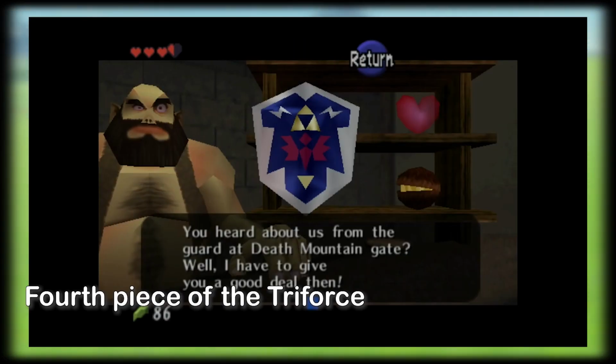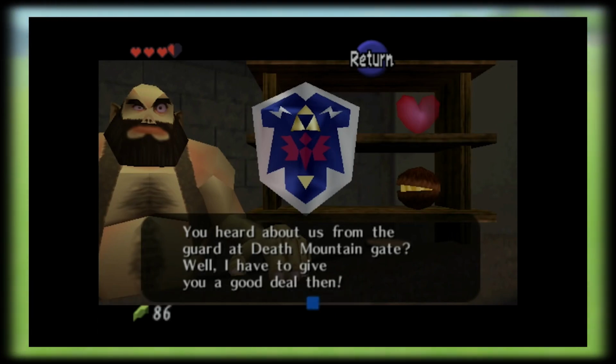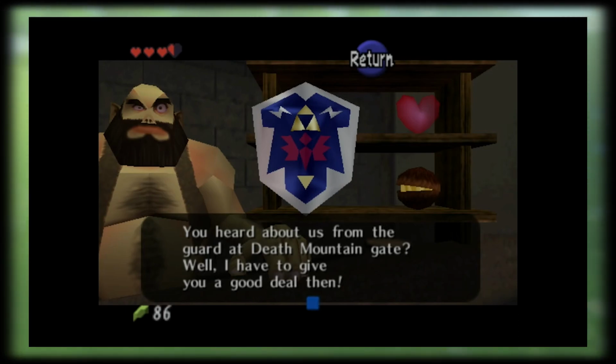4th piece of the Triforce. Yes, because a triangle fits perfectly into the middle of the Triforce, and there's a 4th triangle on Link's shield. Obviously, there must be a 4th piece of the Triforce, right? No! If there was a 4th piece, it would have been called the Quad Force, which sounds like some really bad mid-2000s movie that would have starred Stone Cold Steve Austin and Jason Statham.